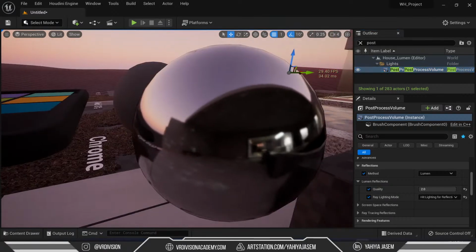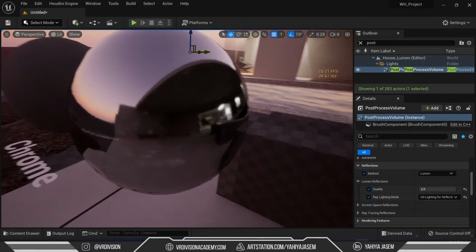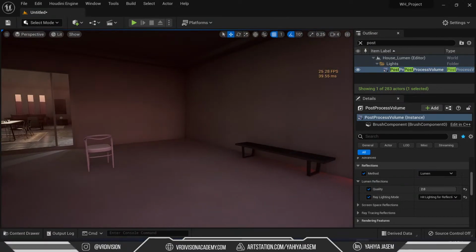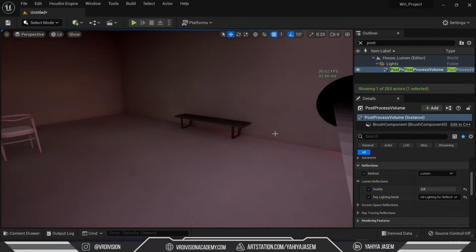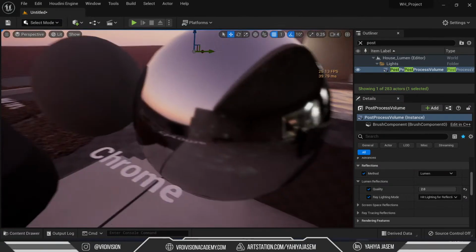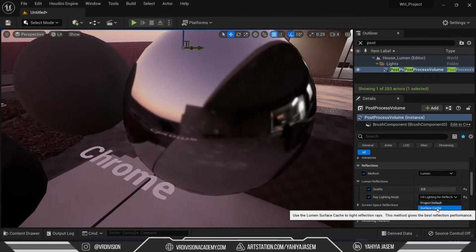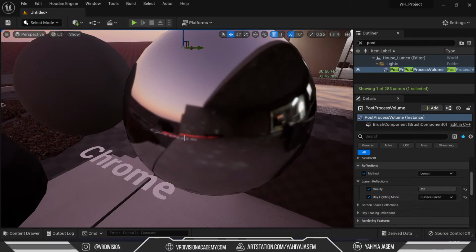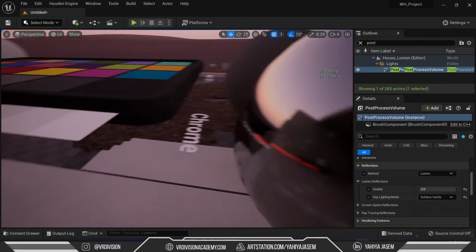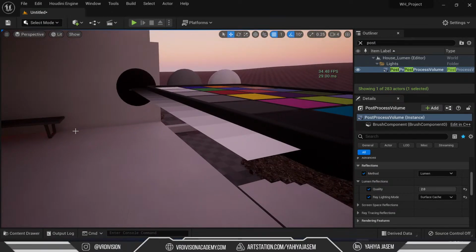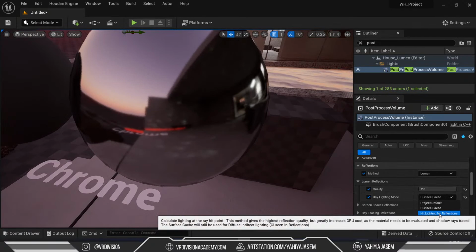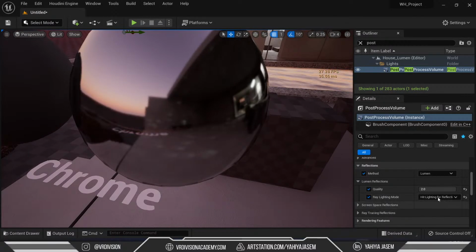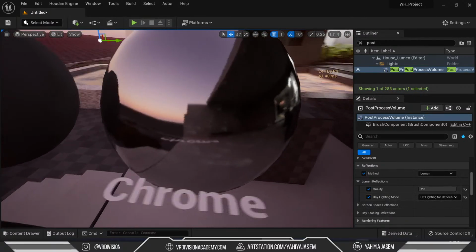So this is where it's really noticeable, the Lumen reflections. You can see here there is some type of, you can see it. So this thingy, if we choose the surface cache reflections, you can see the light leak, I'm gonna call it. But if you hit ray for lighting for reflections, it's gone.